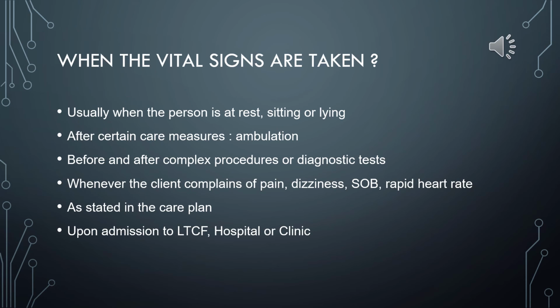The fifth one is as stated in the care plan. According to the doctor's orders, the blood pressures are taken twice or thrice a day, and the vital signs are taken according to the care plan. And the last one is upon admission to a long-term care facility, hospital, or the clinics.